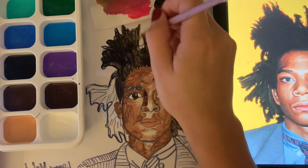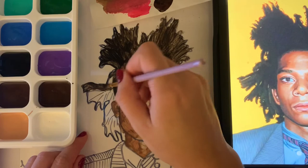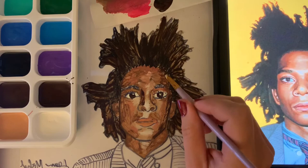For the hair, it's not just black. I'm going to mix some brown strokes in with some black brush strokes by layering different colors and making sure I'm paying attention to the direction of my brush strokes. It's going to look more realistic.